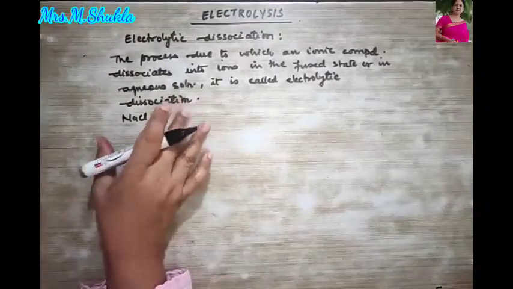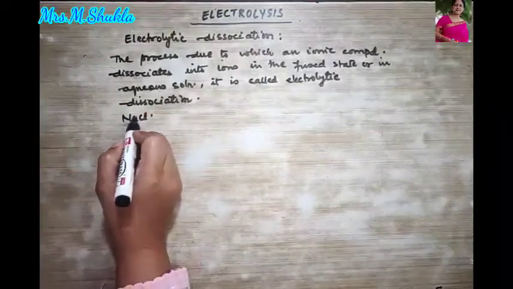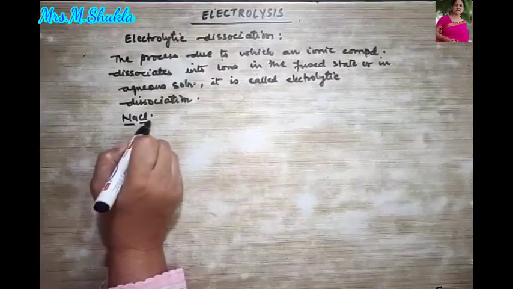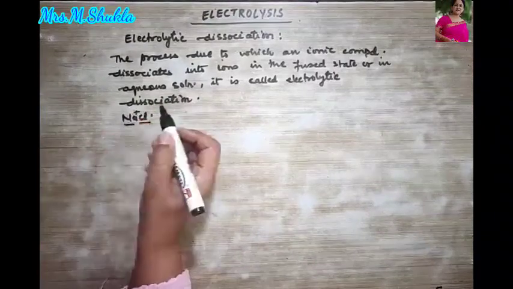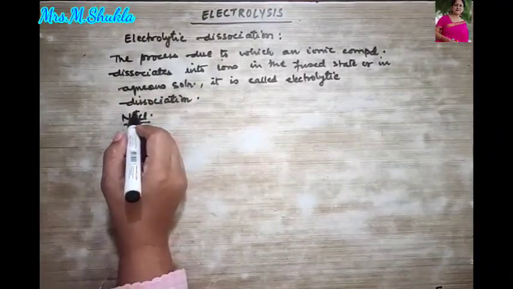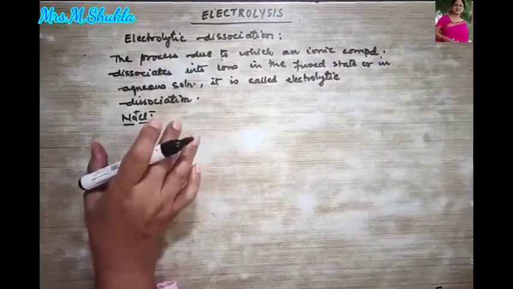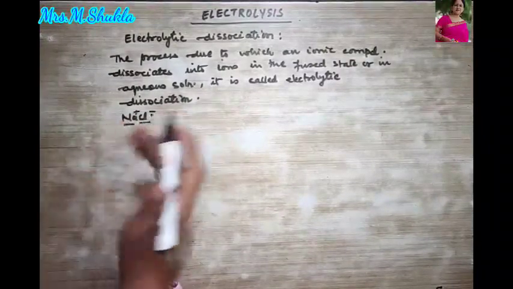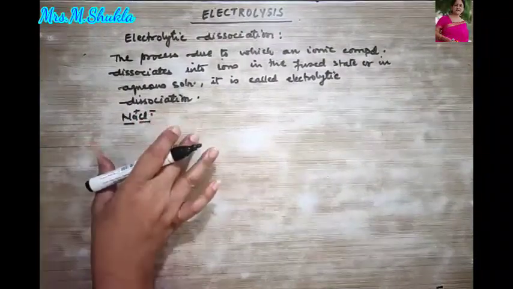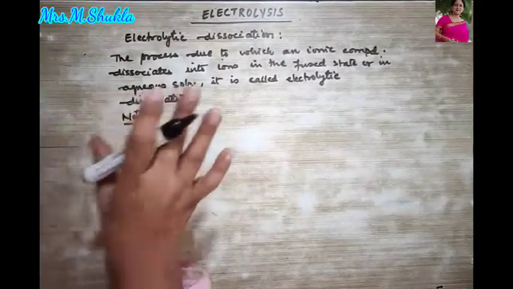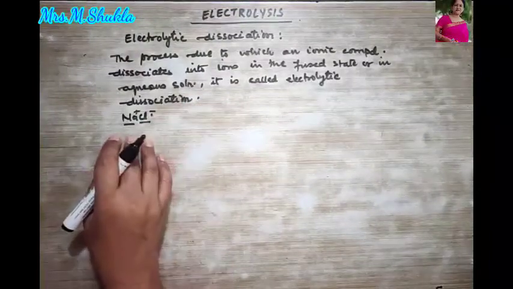Now, solid sodium chloride is an electrovalent compound, right? Why? Because it is made up of a metal and a non-metal, and its crystal structure contains ions. What are those? Sodium positive ions and chloride anions. So in the solid state, these ions are not free. Why are they not free? Because they are held together by electrostatic forces of attraction, and hence it does not conduct electricity due to the absence of ions. I hope this is very clear to you.